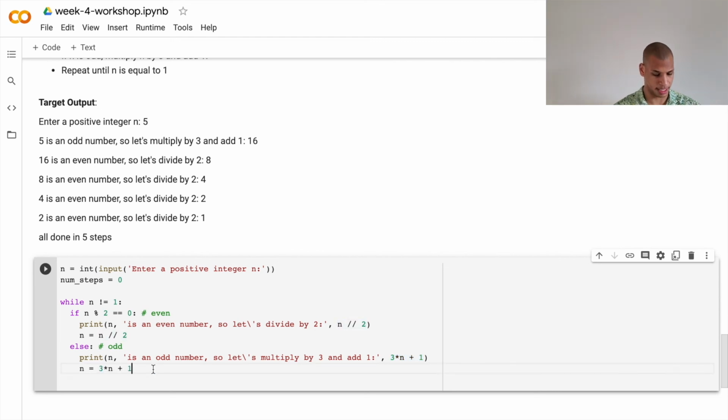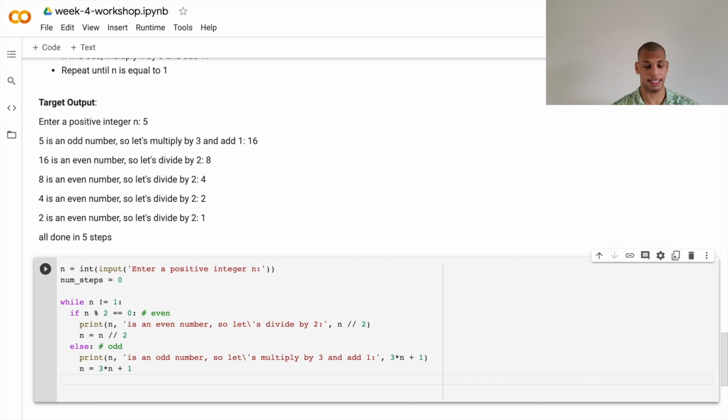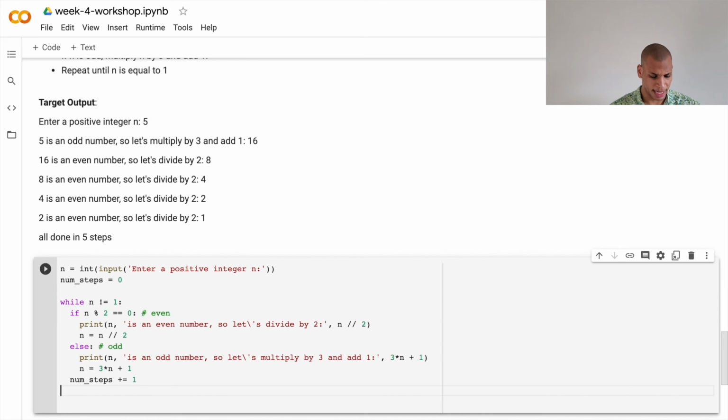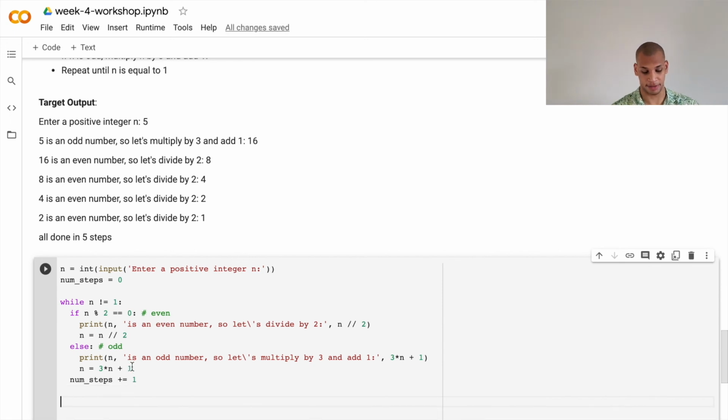Awesome. Okay. And so now that we have that, right, in either case, we actually took a step to break n down further. So let's make sure that we actually update num steps. So we'll say plus equal 1. And now after this is actually sufficient because it's actually updating n at each iteration. And basically we're tracking the number of steps. So finally, when we get outside of the loop, we know we're done.